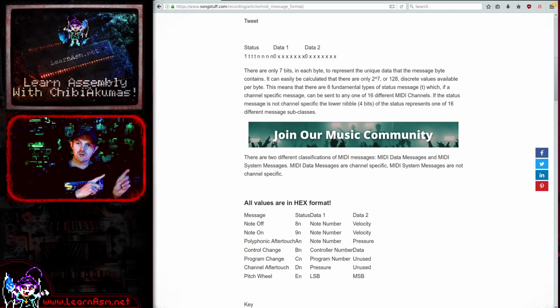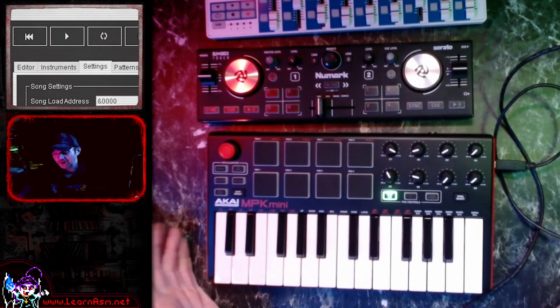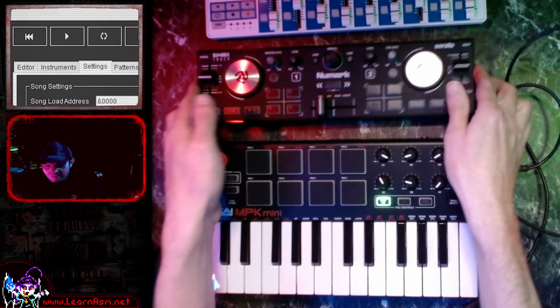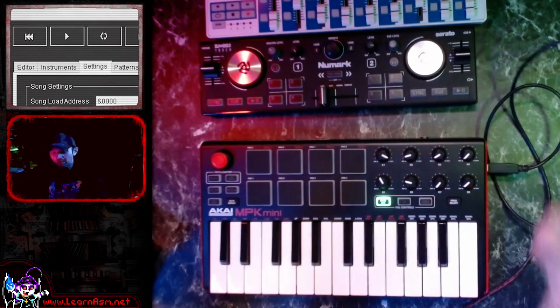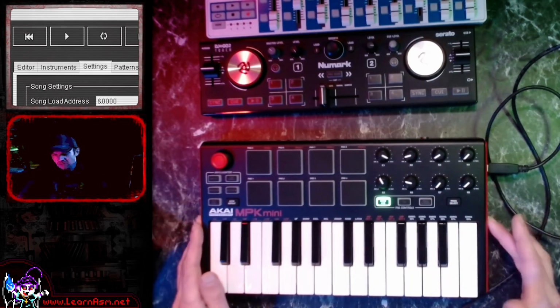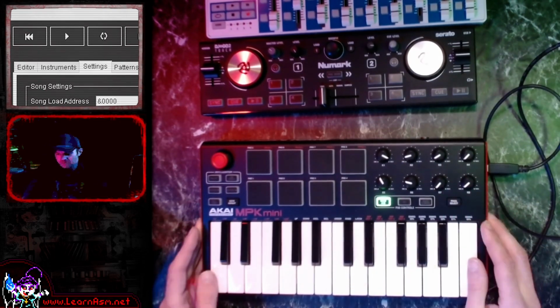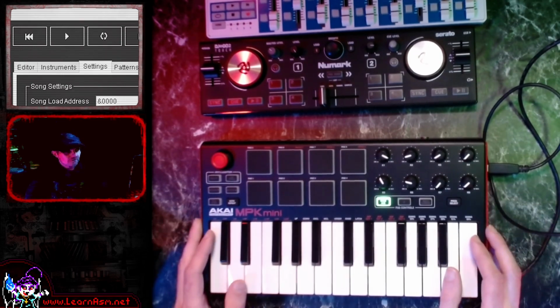So let's go over to the other screen and let's have a look. Okay, so I've got my various MIDI devices here. The first problem you have with these is getting them all connected. Sometimes they respond a little bit differently, especially this one, which has its own built-in sound card. So when I plug that in, my microphone will probably break or something annoying. But generally speaking, none of these need drivers with any kind of modern Windows, even Windows XP, I don't think. So that's one problem that we have averted.